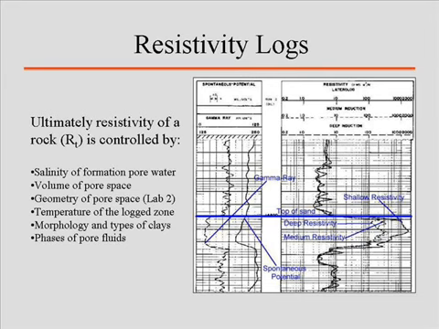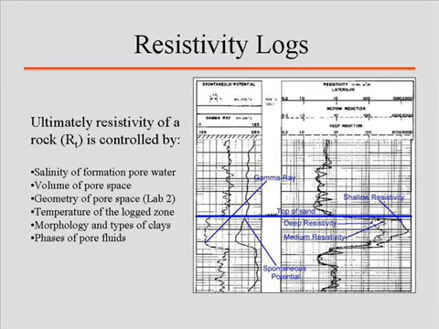So basically what you need to know are things like formation temperature and salinity, and it will tell you how to modify things like the resistivity to take into account some of these variables. Now, let's turn our attention to spontaneous potential logs.